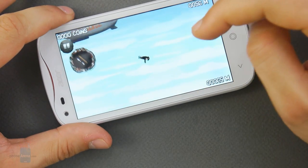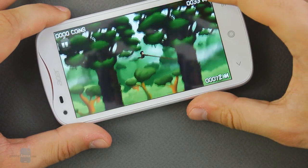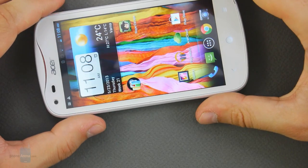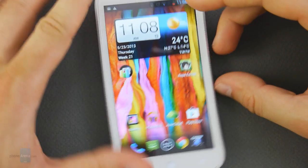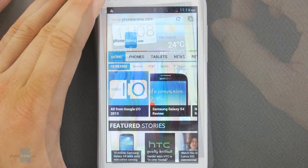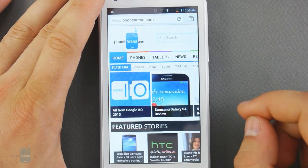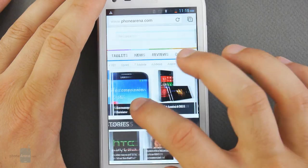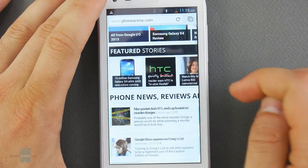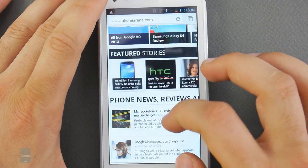The phone features 4 GB of internal storage, and of that, only around 800 megabytes are available to the end user. Luckily, you can expand storage via micro SD cards of up to 32 gigabytes. The handset supports the highest HSPA+ downlink speeds of 42 megabits per second and comes with Wi-Fi b/g/n connectivity. It also features the stock Android browser and the Chrome browser preloaded.